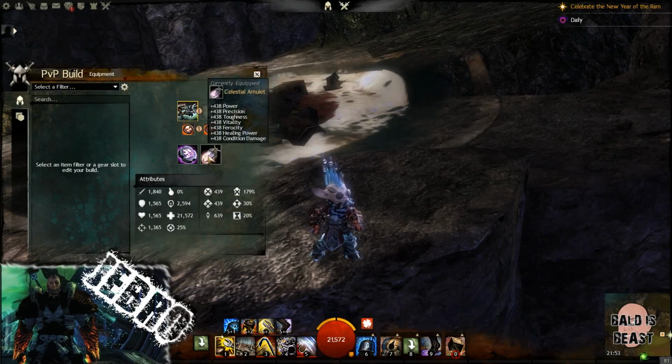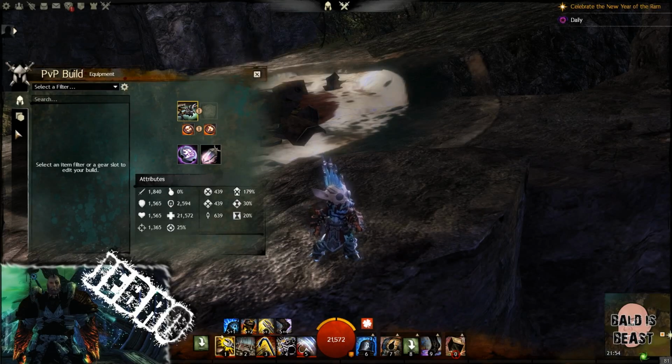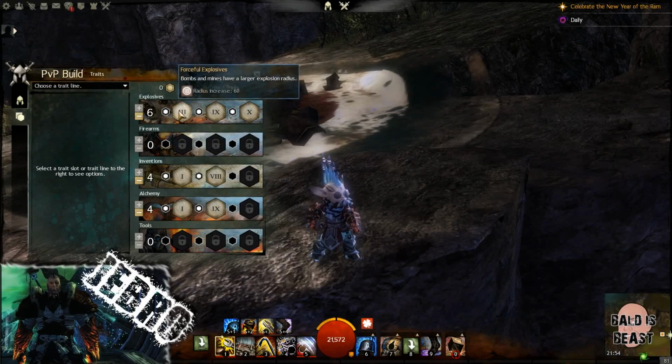Obviously Celestial gives you all those stats for those different abilities there, so it's the whole board, it's just the same: power, precision, toughness, vitality, ferocity, healing power and condition damage, all the same on 4, 3, 8. That's just if you're new and you're getting used to NG, of course. You probably already know that, but hey ho, I like to explain some random stuff here and there.